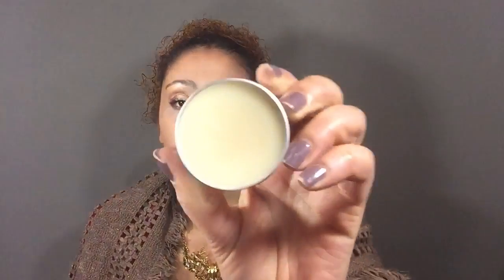This is the Josie Maran Argan Balm, and this is just a lifesaver. You can use this stuff for so much. It's basically just a waxy kind of balm — it almost looks like a lip balm, but it's essentially a solid argan moisturizer. You can use this as a cuticle cream, a lip balm, a hand cream. For somebody that's incredibly dry, you can press it into the skin and use it as a really nourishing moisturizer. For somebody that's super dry around the eyes, I like to press this in first before I do concealer because it just really smooths out the skin. Pretty much anywhere you need hydration, this is your product.